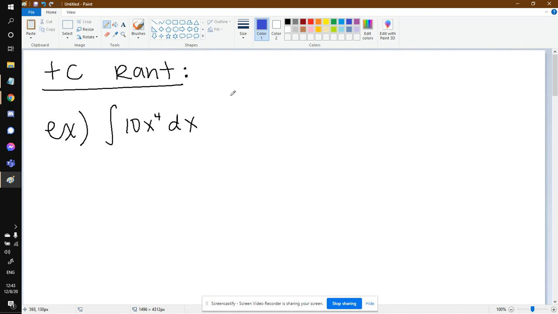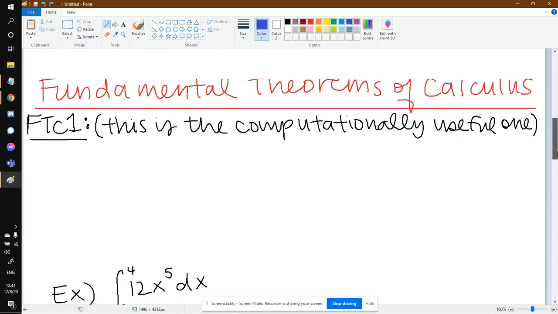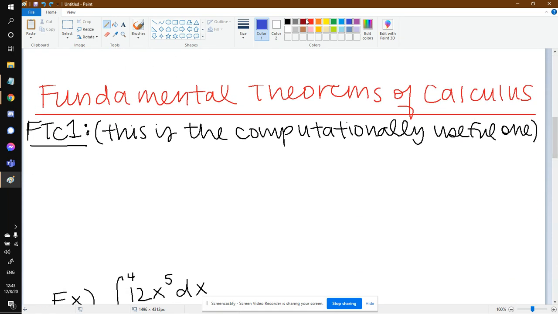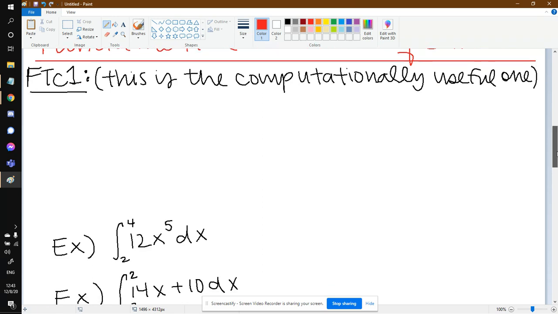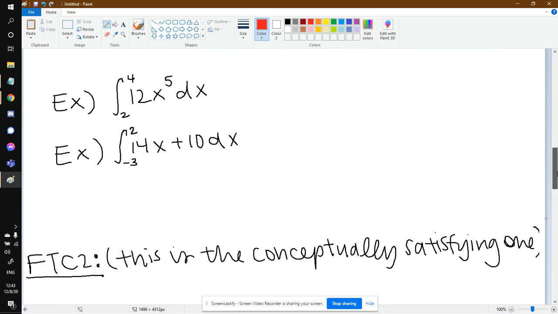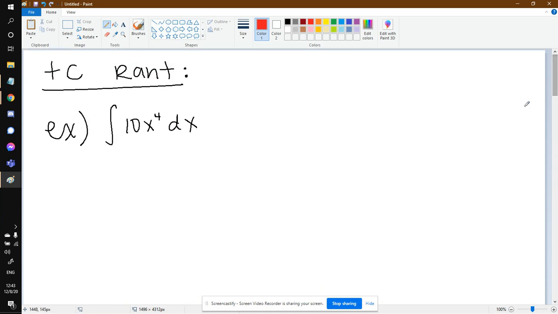A little bit of calculus. All right, I'm going to go on this thing I'm calling a plus C rant, just to talk about the memes you see on the internet and the classes you'll take in the future and what this means. And then I will go over the fundamental theorem of calculus. We did get to these in 5th and 6th period and did not in 4th period. So if you're in 4th period, you do need to hang around for this. If you're in 5th and 6th and understood class, you're good to check out after this plus C rant.